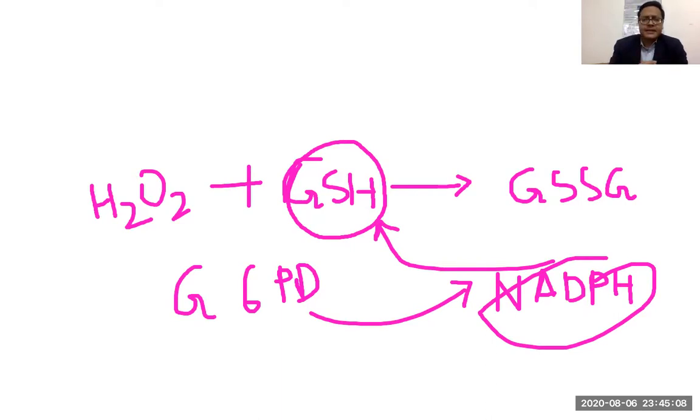Now, the question is: why are RBCs particularly vulnerable to G6PD deficiency? Why is the problem only affecting RBCs, when all the cells in the body have G6PD deficiency? There are two reasons behind this. Firstly, for the RBC, the sole source of NADPH production is the G6PD HMP shunt. They don't have any other way. So if the G6PD enzyme is not there, glucose 6-phosphate is not converted to 6-phosphogluconate. That step, without G6PD, would not produce NADPH, and if NADPH is not there, the reduced glutathione cannot be generated.